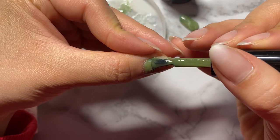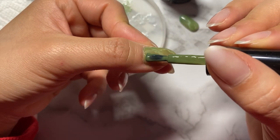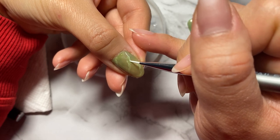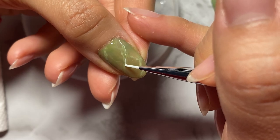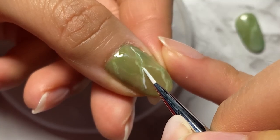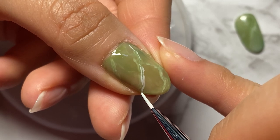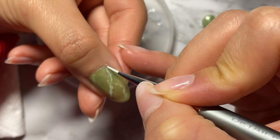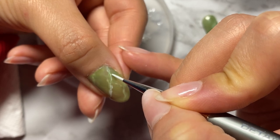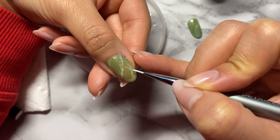Repeat the process, but with a few small differences. This time, I'm just applying the translucent green — no color variations. And with the white liner, I'm going to be creating lines that are slightly off from the first ones. You can already see how much depth this is creating. This is going to be my top layer, but if you wanted to, you can create another layer following the same process. Because it is my top layer, I'm being more intentional with the line work. Making thick and thin lines will create areas of interest and looks more naturalistic overall.